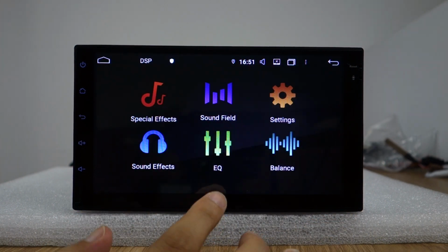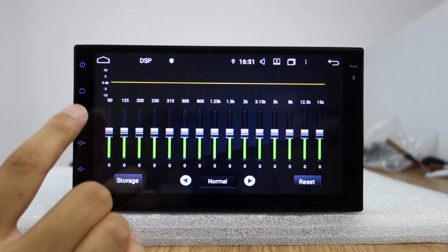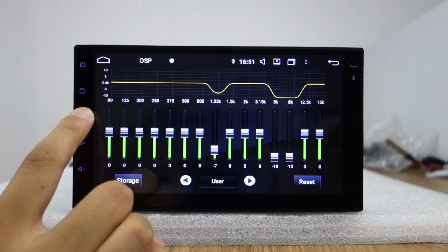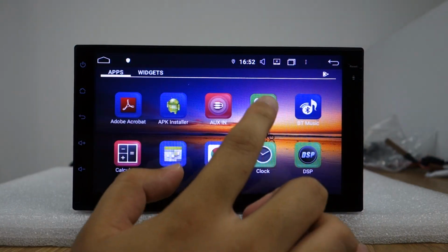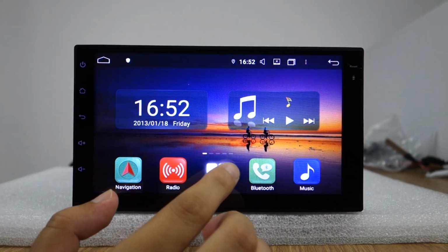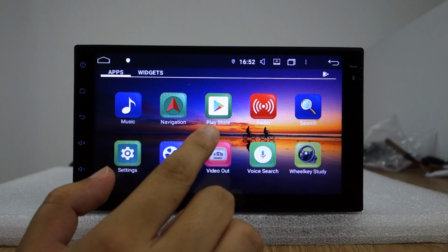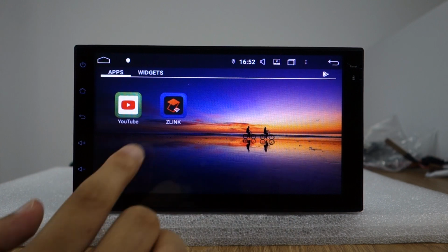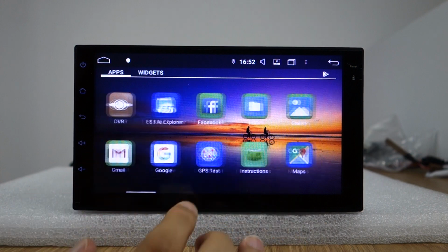DSP amplifier, where you can adjust the EQ. And built-in Bluetooth. It's built-in Google Navigation. Built-in Play Store. You can download applications from the Play Store. It's the link for YouTube, built-in YouTube. The link for Android Auto and Apple CarPlay.